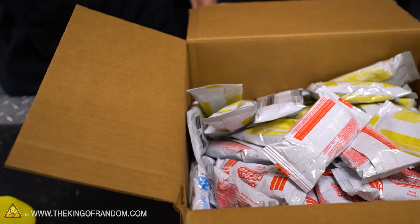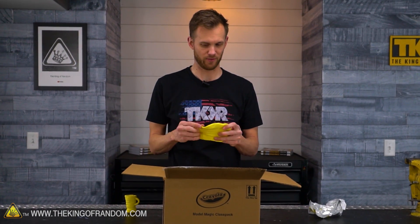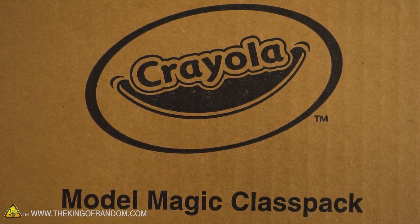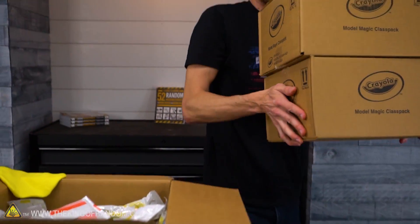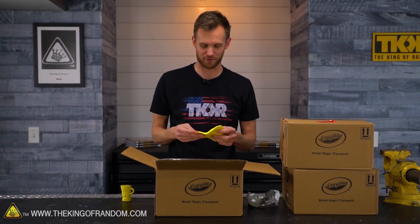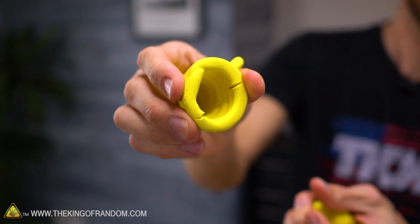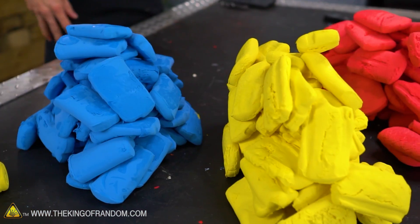We got a large variety pack that has 75 one-ounce packs in it — probably the most I've ever seen in one spot — but it still didn't seem like enough, so we got two more. We now have 225 ounces of this stuff. Our cameraman made this lovely little cup using a spiral clay pot method, and it's had time to dry. It's got some squish to it.